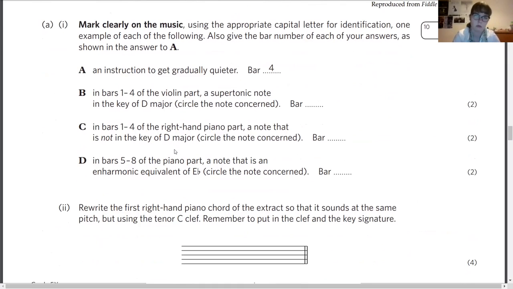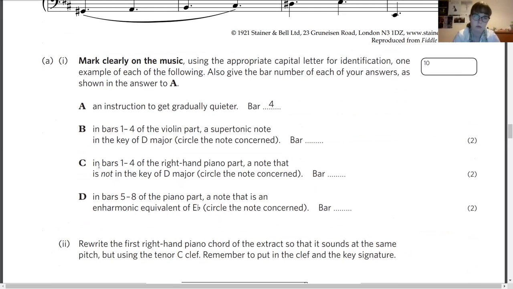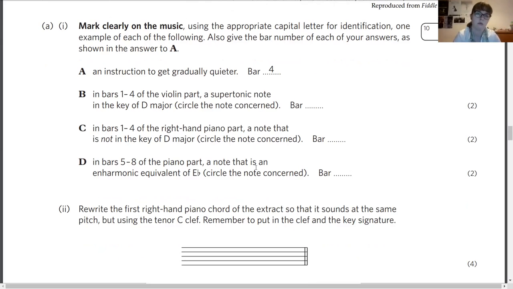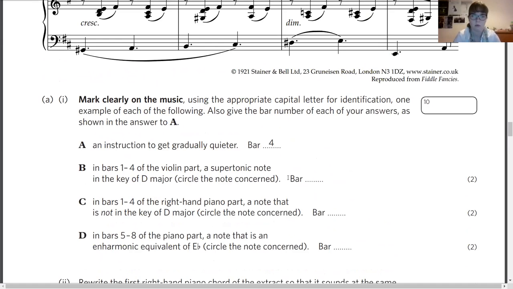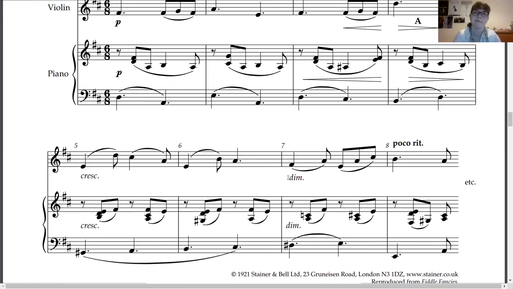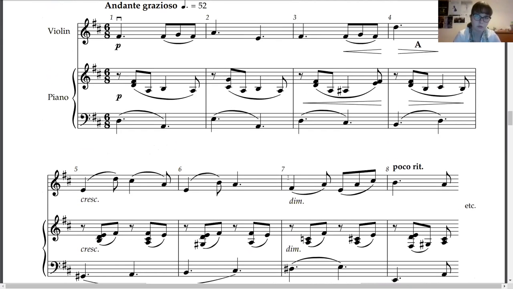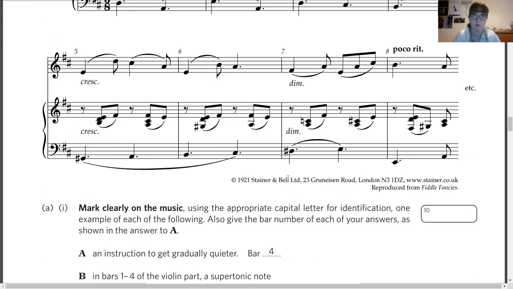I'll just read them out. B: they want you to find in bars one to four of the violin part, a supertonic note in the key of D major. Again, if you don't have the PDF, just write down the note concerned exactly where it is. C: in bars one to four of the right-hand piano part, so just be careful you're on the right stave there, a note that is not in the key of D major. Something you might do easily to answer that one is to write all the notes that are in D major, just to help you. And then D: in bars five to eight of the piano part, find a note that is an enharmonic equivalent with E flat. Remember what enharmonic equivalent is, and then think about that note specifically. I'll just scroll up the extract one more time, you can see it's not very long because it's always printed quite big on the page.